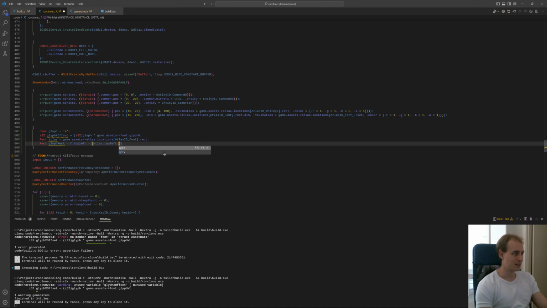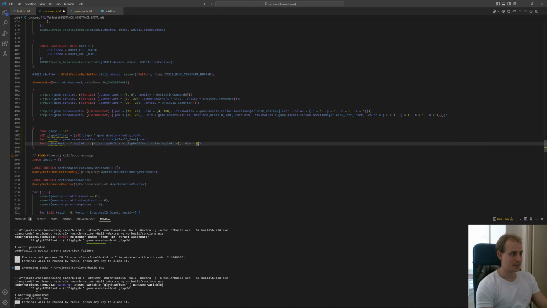Top left x plus glyph x offset. It's just that. And then atlas top left y. The y is the same.